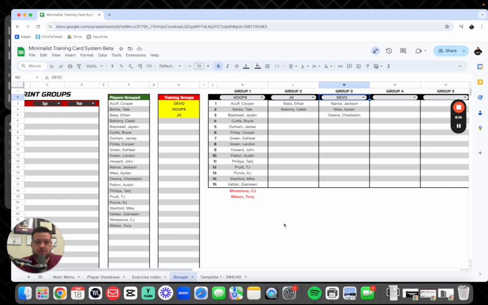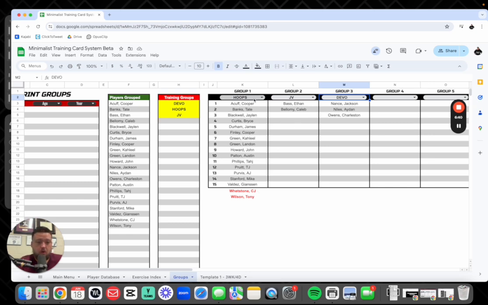The key to this is that there's only 15 slots. In the Essentialist training card, you can print 15 cards at a time. And that is going to keep performance high and keep everything from slowing down. Notice here that I've got 2 athletes assigned to this hoops group, but their 2 athletes are in red, meaning that if I try to go print hoops right now, it's only going to print through the 15th athlete. All that means is that I need to create a separate training group for this group.